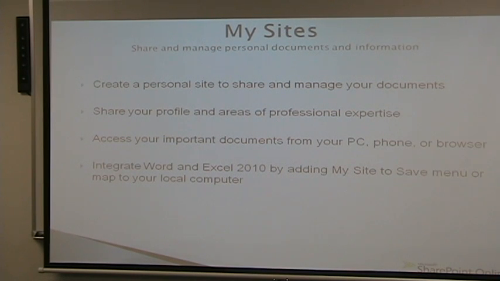You can also default Excel and Word, whenever they go to File Save, to default to their SharePoint My Site. That way everything's in SharePoint, in Microsoft's cloud environment, and they can access it from anywhere. So if we save it to those sites, are those files being saved? Yes, it's like Google Docs, Lori. It's almost exactly what it is.